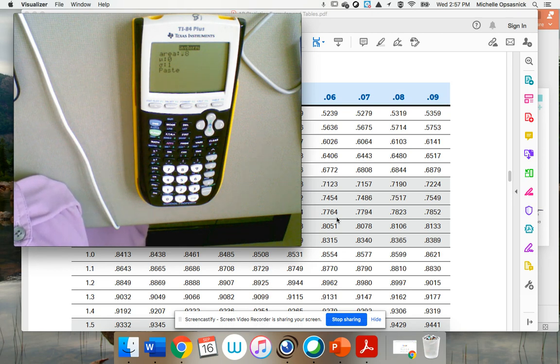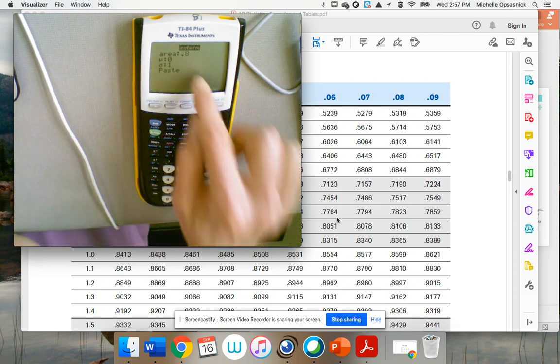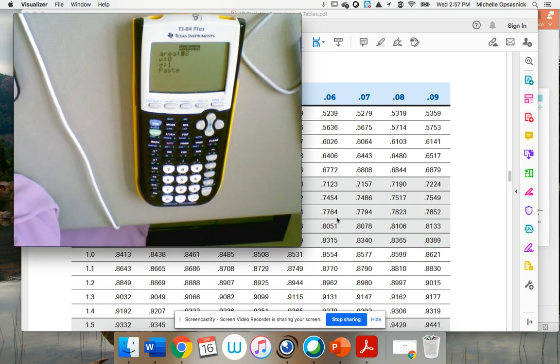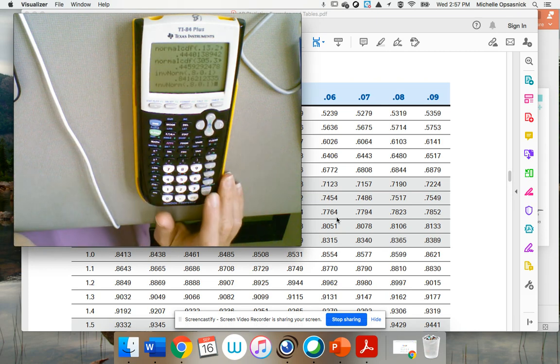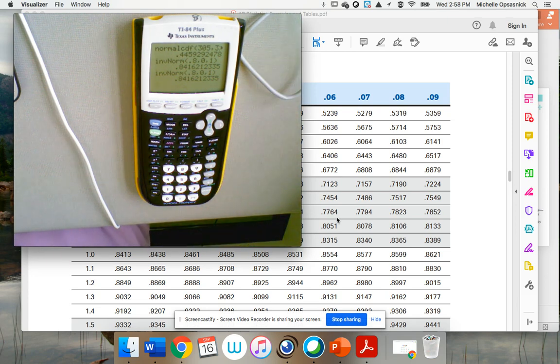So if you have the left, right, center option, you could do it. Like, for example, if I said, what marks the top 20% of his drives? Well, top 20% is the same as the bottom 80%. So I'm going to type in 0.8 here since I need the area to the left. But if you have left, right, center, you could type in 0.2 and then just change it to the right. And then it's going to give you that same z-score. So here that z-score is 0.8416, and just to show you how we can find then that drive distance, I will slide that out of the way here in a second.